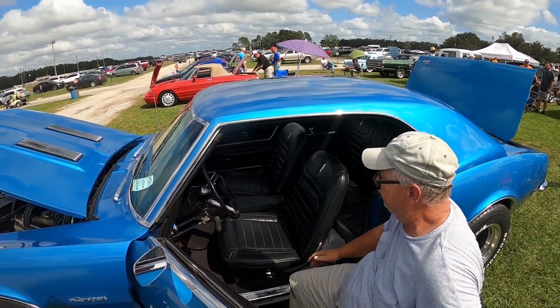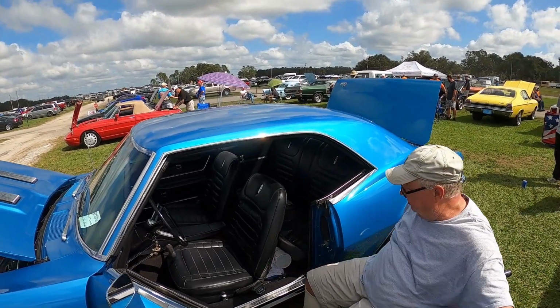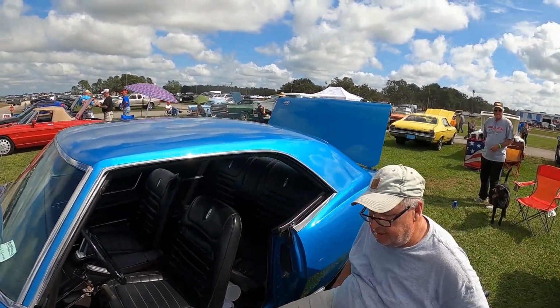Tail lights are on. Oh, brake light. So there you go. Well, Tom, thank you so much, man.